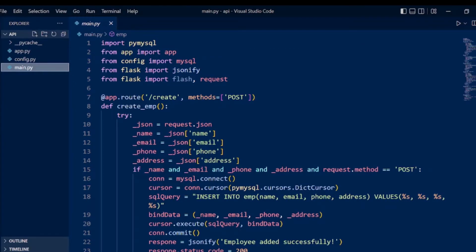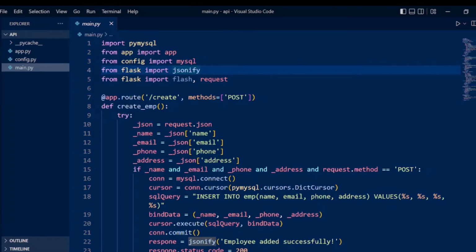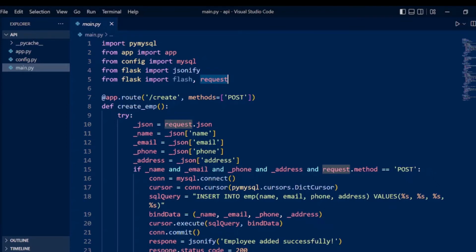Here I am importing pymysql for making the connection, importing config for MySQL, and from Flask we are importing jsonify to return a JSON response, and also flash and request for handling requests. These are the modules that need to be included. Now we'll move to the real functionality of our REST API CRUD operations.